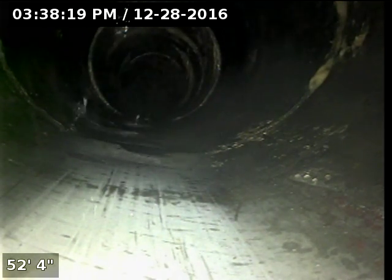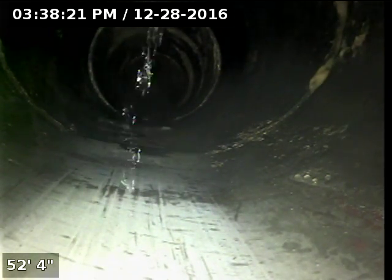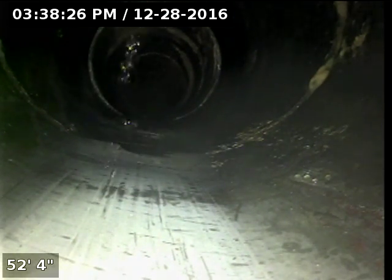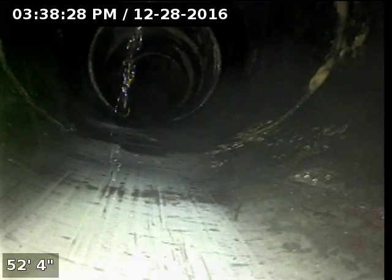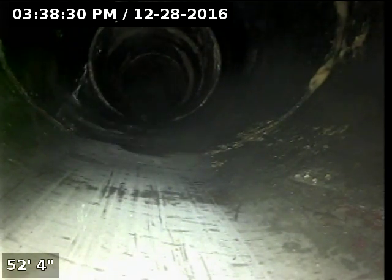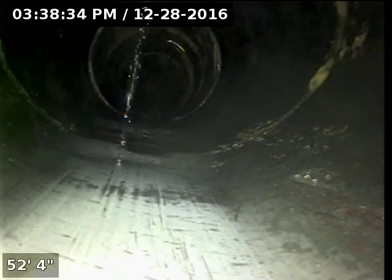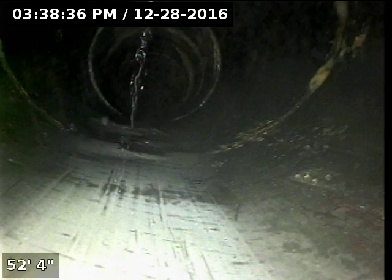But we're obviously going to recommend the management company do a complete inspection of all the plumbing inside the units in case this happens to be coming down some other lateral vertical pipe from the other back units, which are B and the unit above that. So we're going to pause the video while we pull this back because we've seen all this area already.